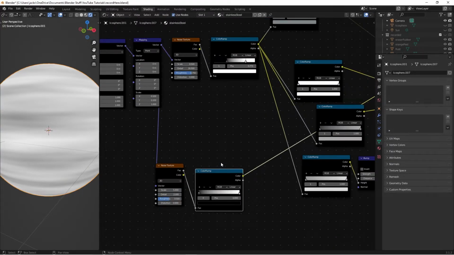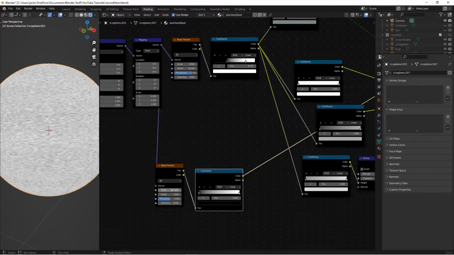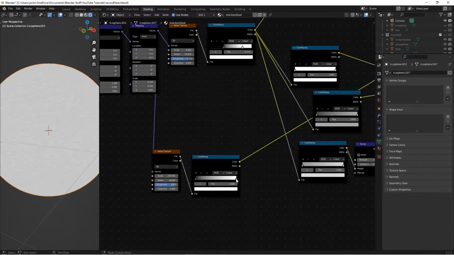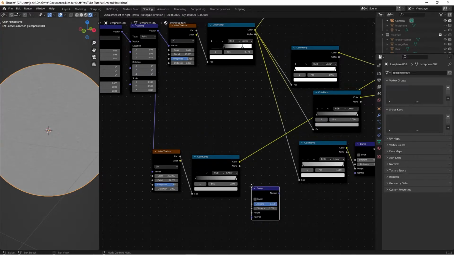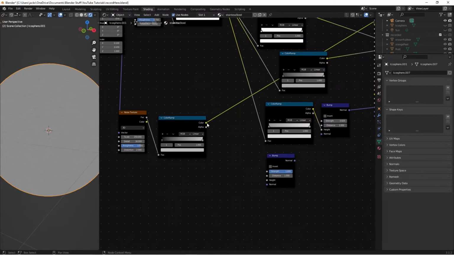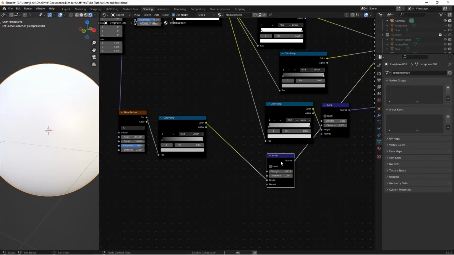Then on this noise texture, we're going to want to switch the scale to a 250, the detail to a 16, and the roughness to a 0.85, and the distortion to a 2. Next, we're going to be taking this white color, and we're going to be switching the value on this to a 0.5. Then we'll be hitting Shift A, searching for our bump node. Then we will take the color from this color ramp into the height, and then we will be switching the strength to a 0.015. So if we preview this bump node, we can see what's going on here.